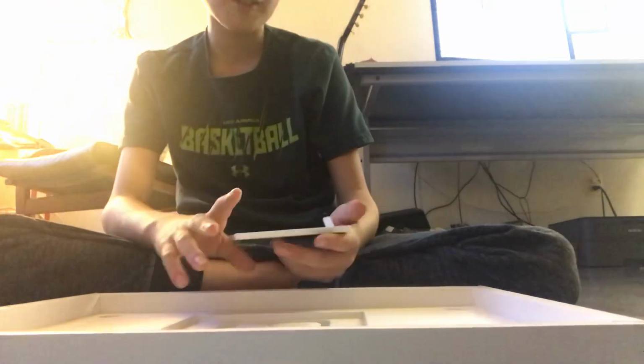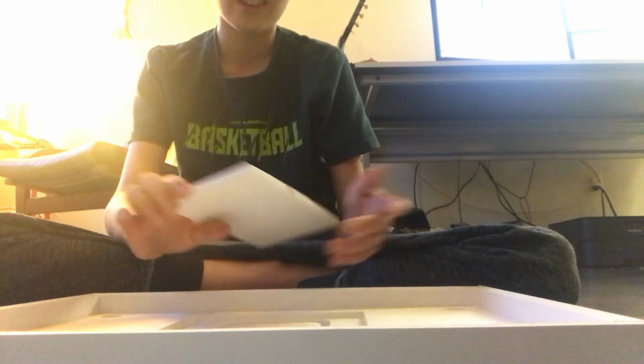And as you can see, the device is in its little plastic wrapping. I don't know how to take this out. Come on, do you just... Okay, yeah. I'll set that aside because I don't want to damage it because it's not mine. You can see you have, I think these used to be called fingertips. Now they're not. I don't know if they're still called fingertips on phones. I don't think they are. But yeah, designed by Apple in California.